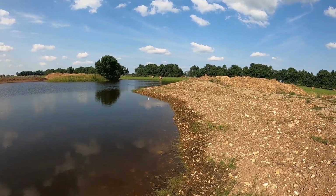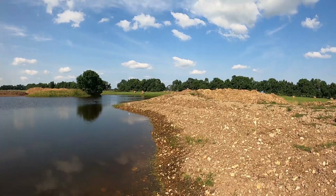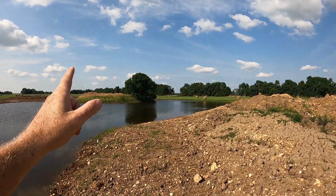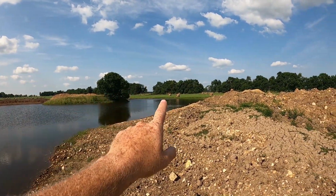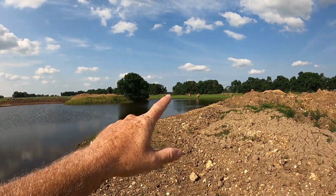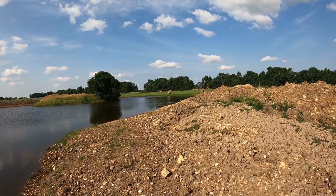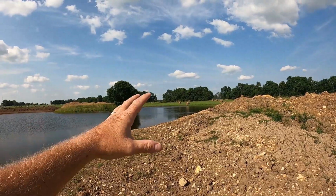But the owner sent me a cell phone video the other day, after I think we got a couple inches, and there was literally water running in everywhere. The head section of the dam of the pond, which is around the island this way, that's the main inflow of water, because there's a pond over there. It kind of works its way down and gets in here. It was absolutely just gushing in there.